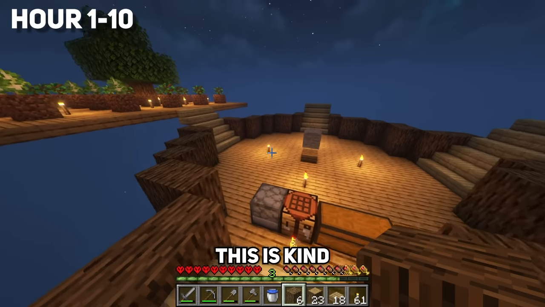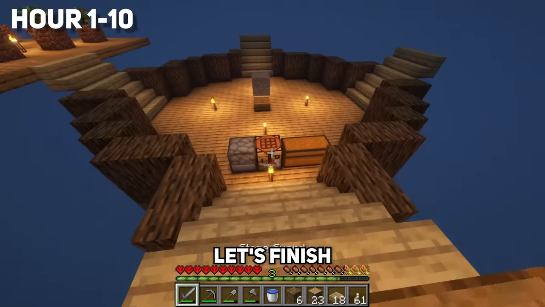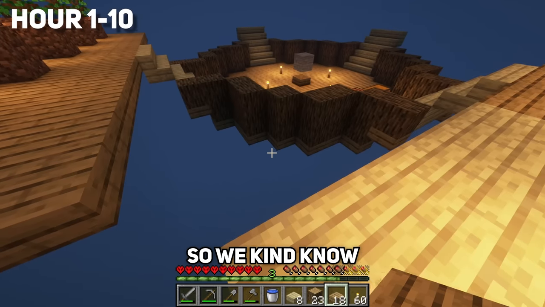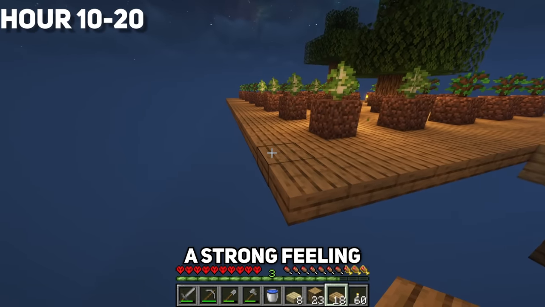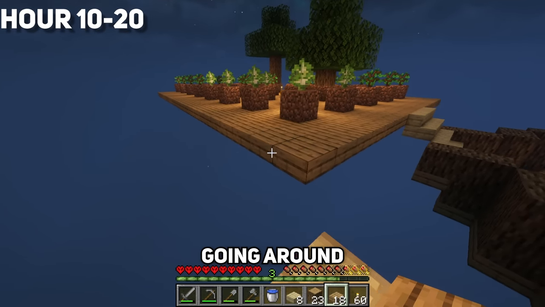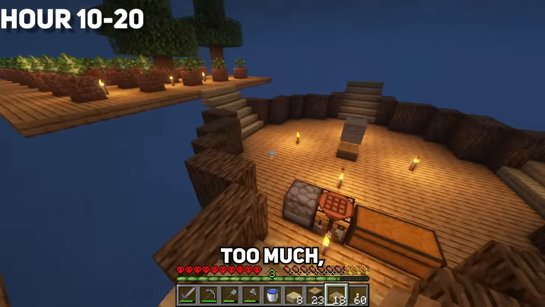Why not? This is kind of a little hard to judge. I mean, we can actually start it right here. Actually, here, let's finish off this spot. So we kind of know roughly how much space is going to be in between these guys. I have a strong feeling that in the future, I will be going around with a border around this place. But maybe towards here, it's not going to matter too much.